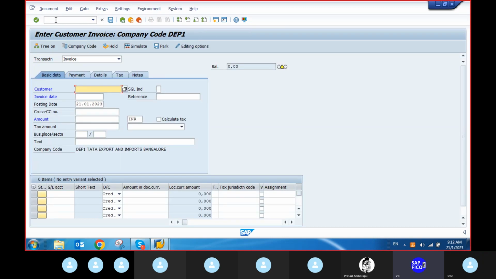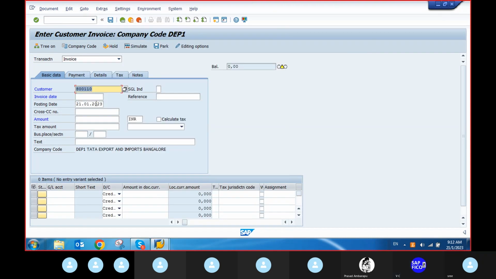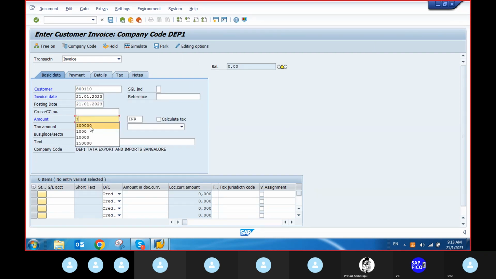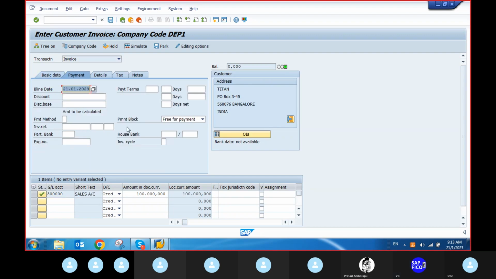Can you give slash n, ma'am? And can you go to the transaction code FB70 and fill out the customers and all? Can you see the payment terms, whatever you have assigned, it is not appearing.